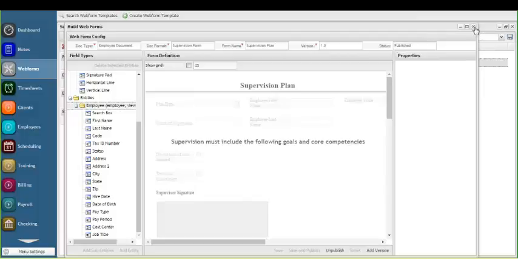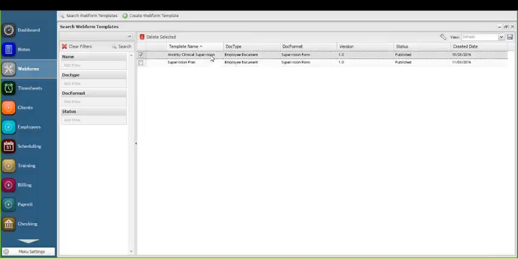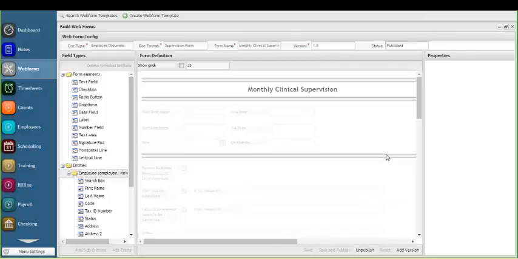So if you want to make changes to a form that has already been published, there is a way to do that. So let's take a closer look at that. In order to do that, you actually have to add a version number. So again, I've used this form. I can't unpublish at this point, but I can actually change the version number. By adding the version number, I can make edits. I can change this form, and then I can republish.